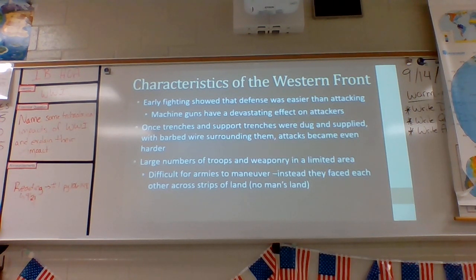It's also hard to maneuver armies through trenches. You saw in the movie how the guy was going towards the front lines while everyone else was coming back, and he was literally just bumping everyone and getting everyone mad because he kept hitting people. Those few guys were trying to get casualties out, and he hit one of the wounded guys and almost got into a fight. So it wasn't ideal.